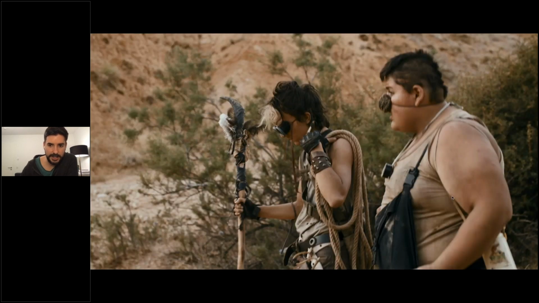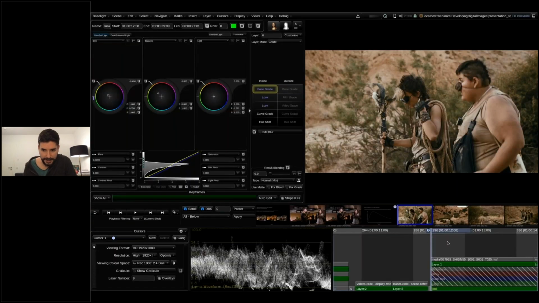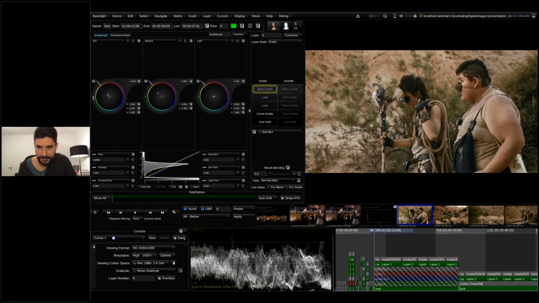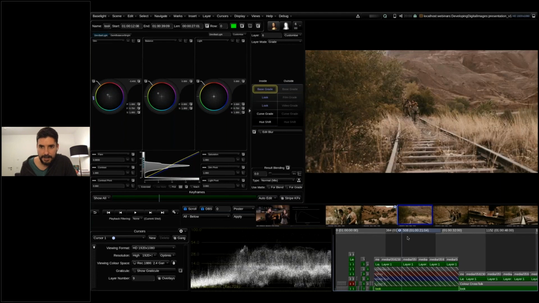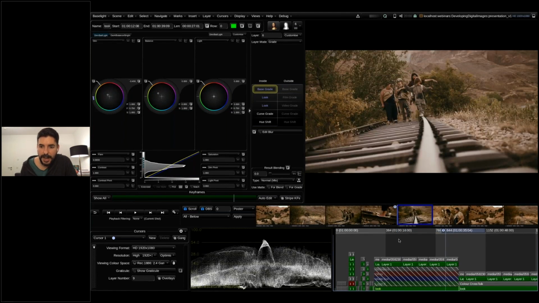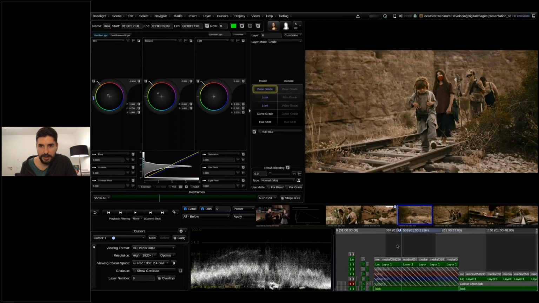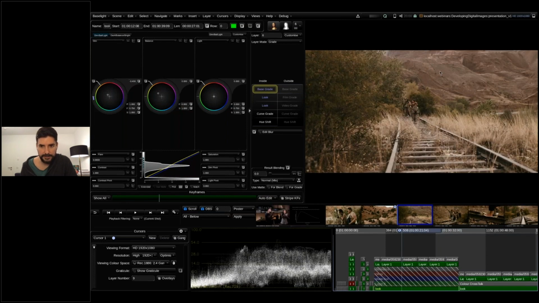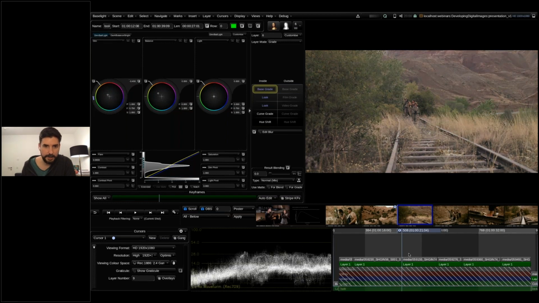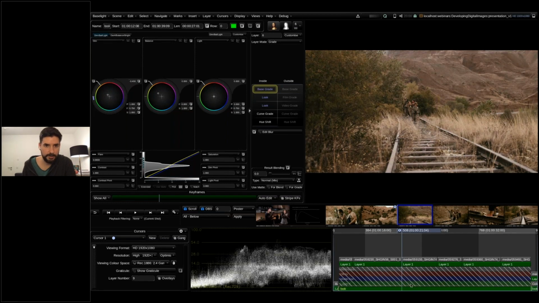So this is just another quick example going in that direction. Here I have a series of shots. These are some kids in a post-apocalyptic desert. And the idea here is that this should be a very dry environment. That's already set here with the grade and the look. Actually the look is already doing the biggest part. This is a base grade and two scene looks in combination.